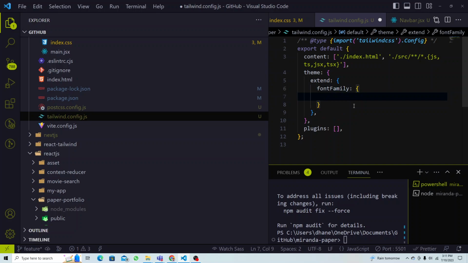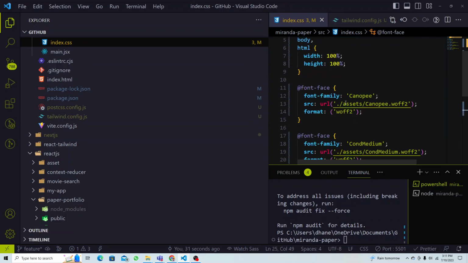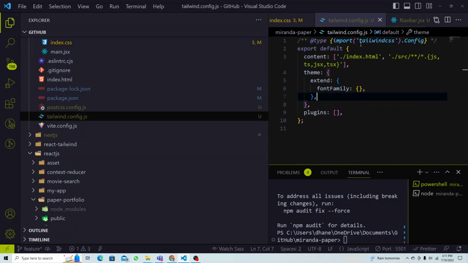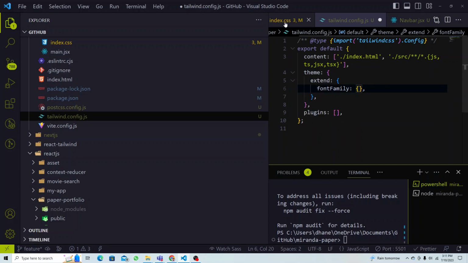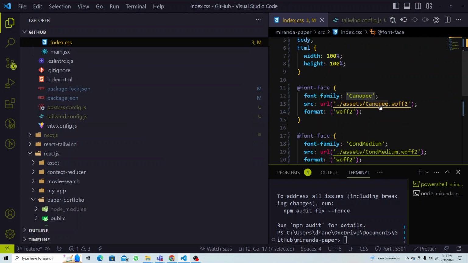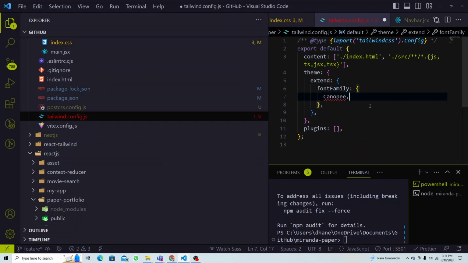The first one is the name we use, the same name we're gonna give. So Canopy, let's call this Canopy. Oh sorry, I copied, but I pasted again. So yeah, Canopy.